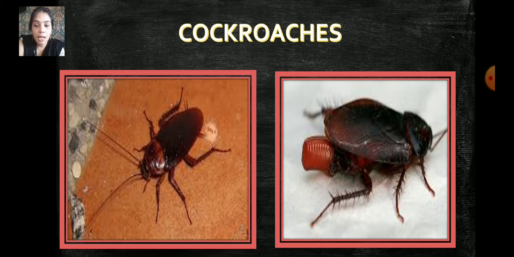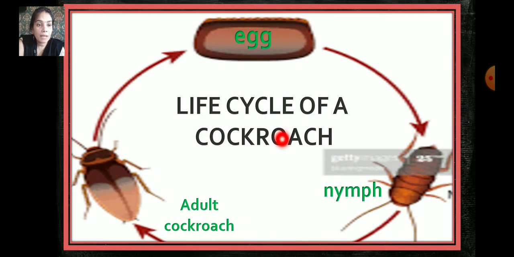Now let me show you the life cycle of a cockroach. This is the life cycle of a cockroach. The cockroach egg is like this. When the egg is hatched, it looks like a nymph. When the baby is hatched out from the egg, it is called a nymph. See, it looks the same as a cockroach. Only thing is, it does not have wings. Then, after the nymph, slowly it grows into an adult cockroach. How does it grow? It sheds its old skin and then slowly the wings come out. Without wings, it is called a nymph, and the shedding of old skin is called molting.